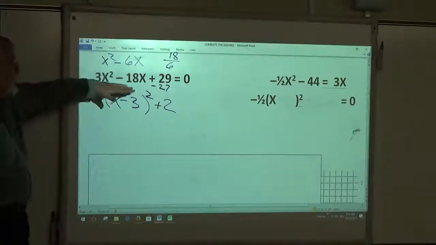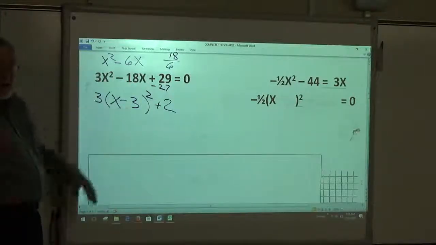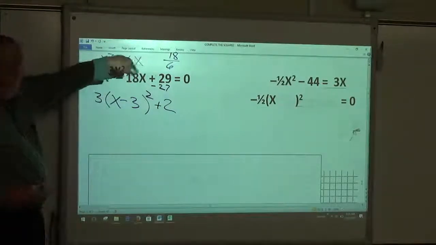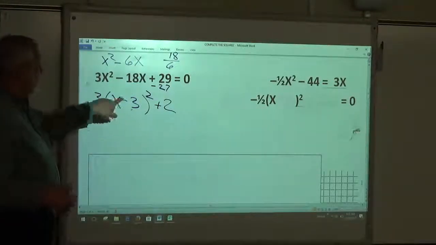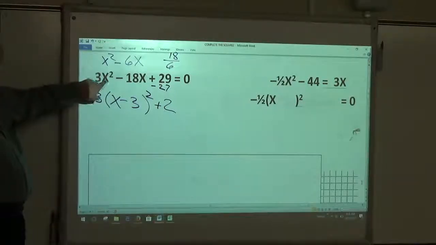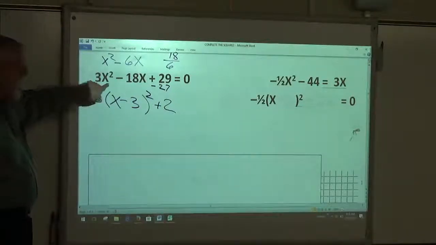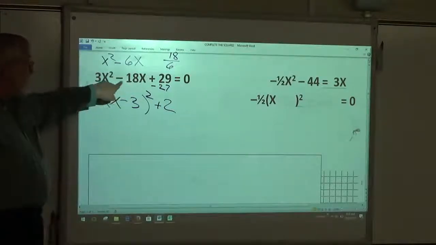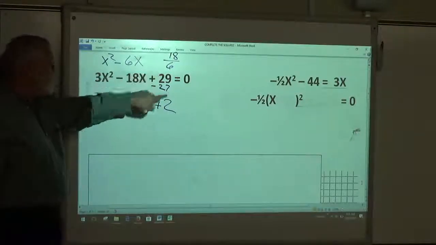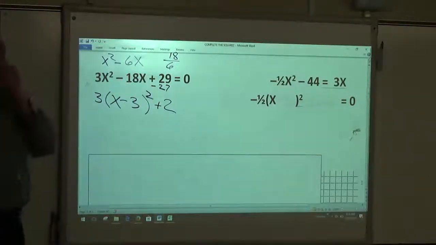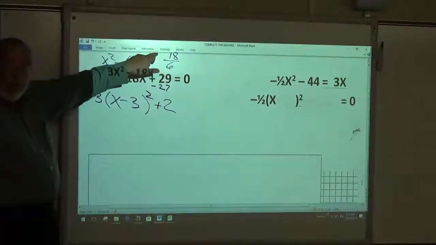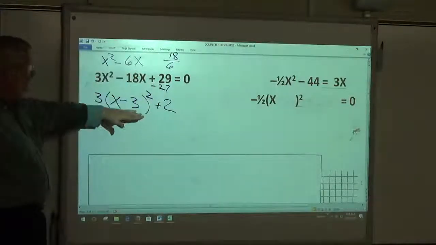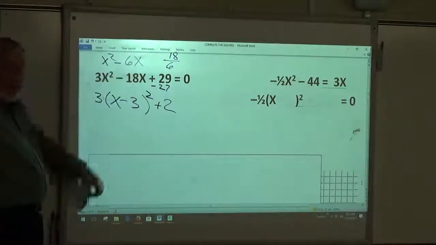And so if you're trying to complete the square and you're not quite sure that you've got it, use negative b over 2a and see if it's the same thing. Now, if we put a 3 in here, this is 9 times 3, 27, minus 18 times 3 is what? 54. 27 minus 54 plus 29 is going to give me the 2. So that's the reason for learning the negative b over 2a: if you're not sure on this, then you can find it a lot faster.